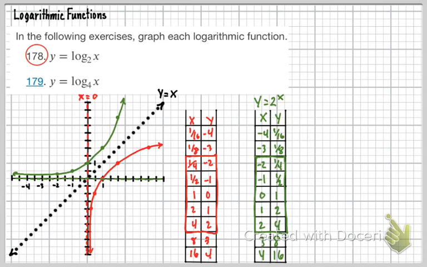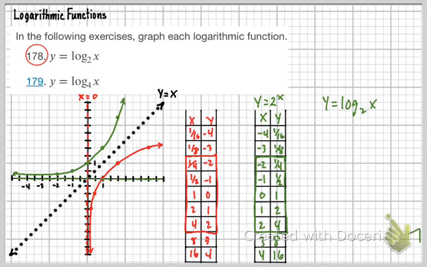Now the reason why I say that is because now we can actually, like when we had x squared equals 4, we square rooted because the square root of x was the inverse of x squared, so those would cancel out. And now that means we can solve more types of problems because of these inverses and inverse relationship they have. So now notice this. The first one I graphed was y equals log base 2 of x. So how we tell that they're inverses is because the bases are the same.